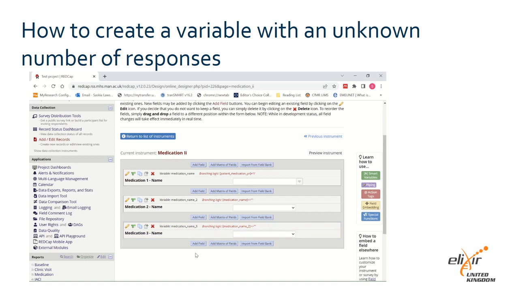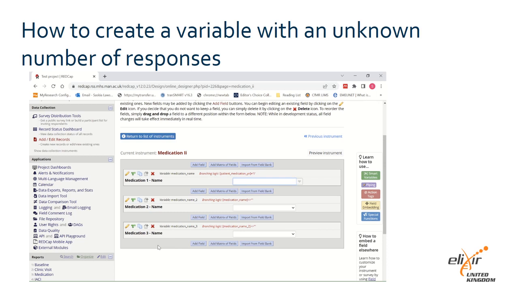Repeat these steps as many times as necessary to permit entry of more than one medication per patient, and for each related medication field, such as medication dose, frequency, or route. This branching logic structure can work for both multiple choice fields, such as a list of medication names, and number and text value fields, such as typed out medication names. However, you will need to decide on a maximum number of repeating fields. For example, one patient could be taking a maximum of 10 medications, so you make 10 medication fields that are dependent on the preceding one to appear.